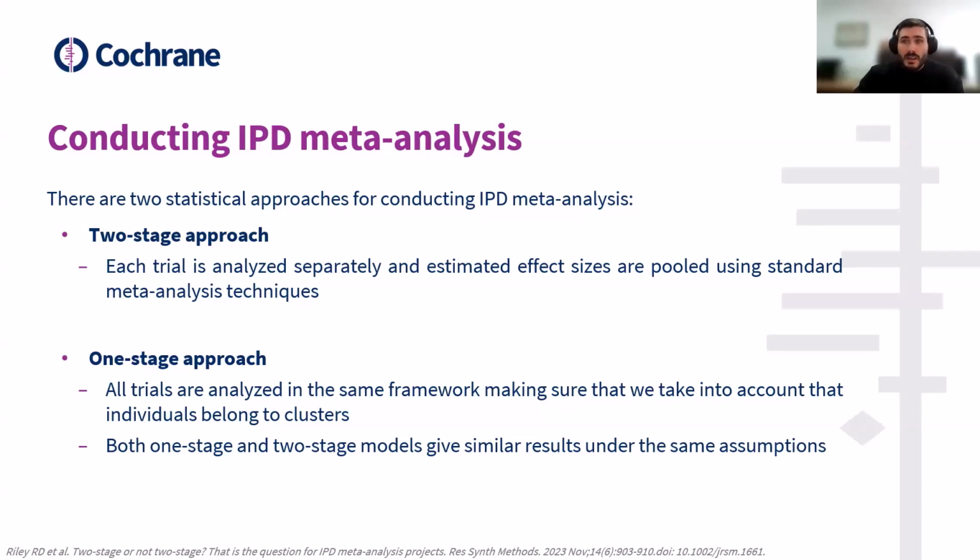This framework can model complex relationships, adjust for patient-level covariates, and investigate treatment covariate interactions. It is important to emphasize that under the same assumptions, these approaches are generally expected to give similar results. The main distinction lies in how the data are handled and how flexible the model can be.